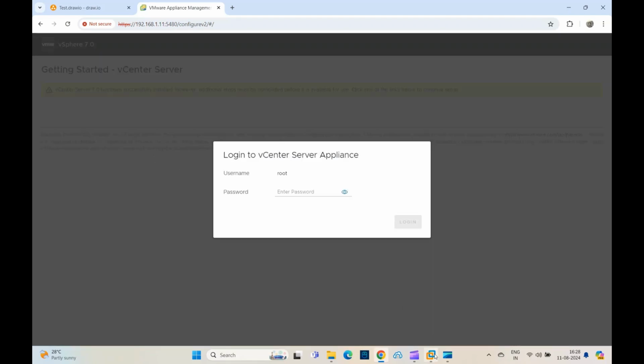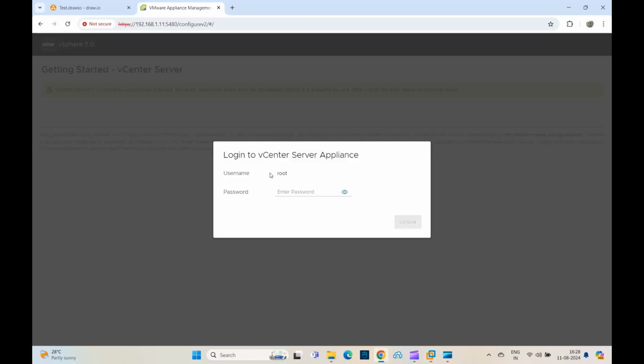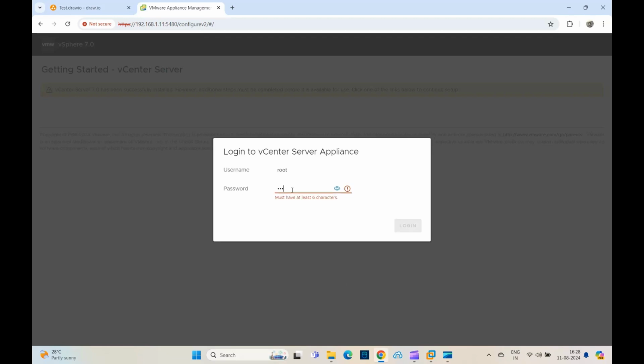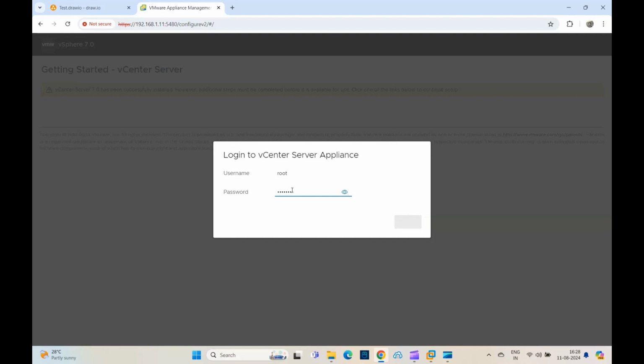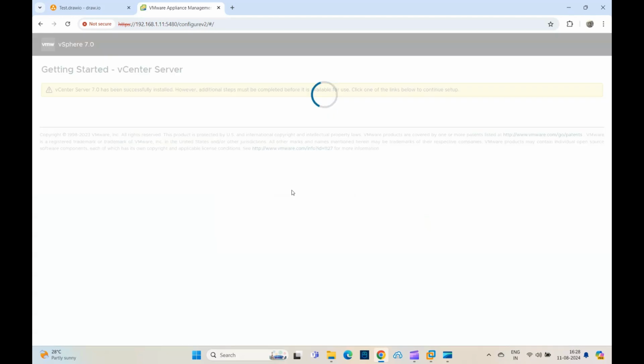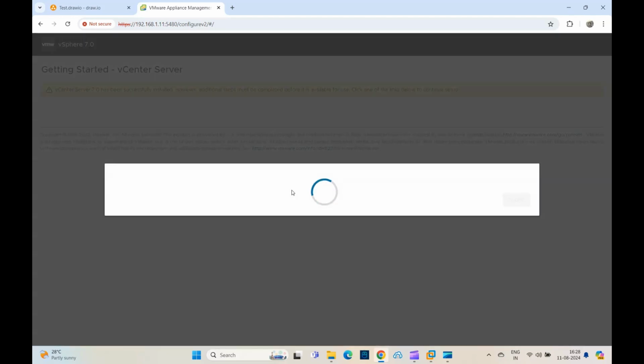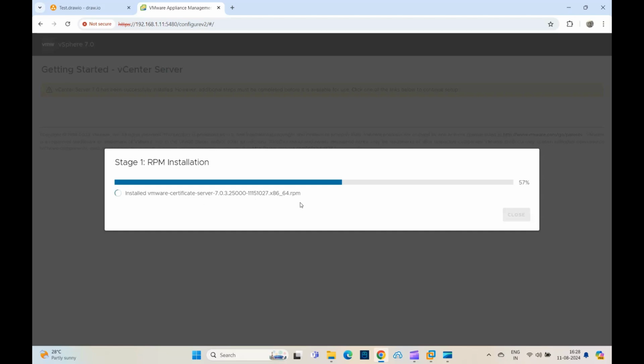We are back at the root password prompt which failed in our previous deployment with the error: Unable to authenticate user. Let's key in the root password. Great, our deployment of vCenter server looks promising this time. We have moved to stage 1 of our vCenter deployment. This will take some time to complete stage 1. In the next video we will see what's in stage 2 of deployment.